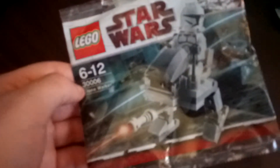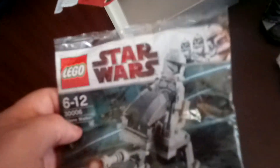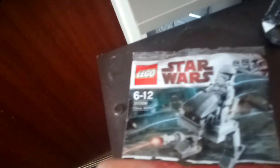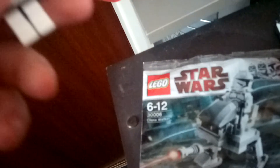Before we end the video, like I normally do, this is the packaging — it tells you what it is. Obviously Lego Star Wars, and then it says the Clone Walker. I managed to get this off eBay for £20. It didn't just come with this — it came with two extra clone troopers as well for £20, so I thought that's not too bad and picked it up. So technically I've got three clones and the walker, but I'm going to show those in a separate video since they're not part of the set.